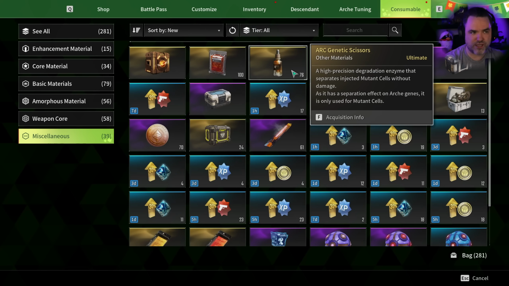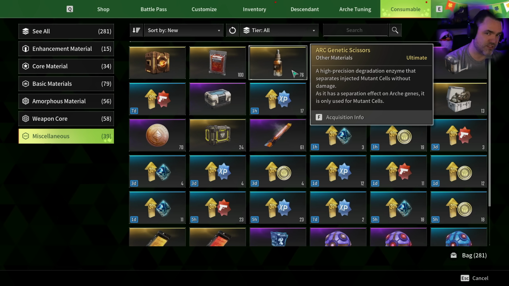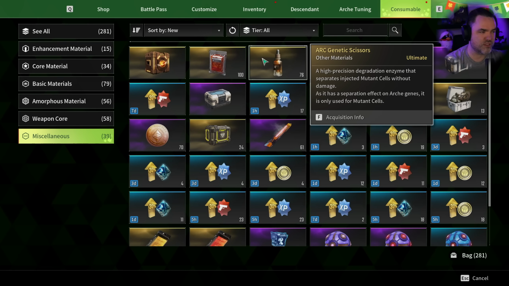And then you also get the Arc Genetic Scissors, and this allows you to remove a mutant cell that's already in the slot that you don't want destroyed, because by default replacing them destroys the mutant cell in that slot.